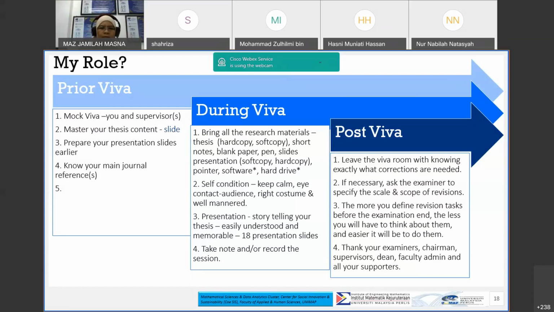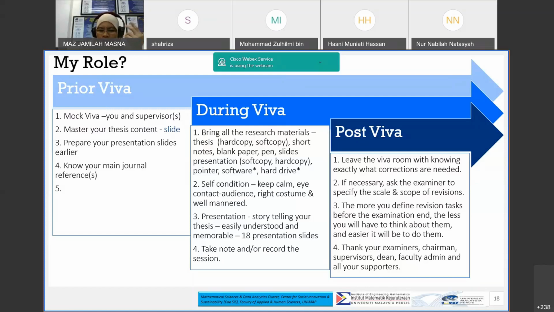Don't wait until you have only 2 weeks to prepare your slide. Do it now. Because what? The most difficult part in creating your slide is to transform your thesis to your slide. Remember, your Viva is how you present verbally your thesis that you have written down earlier. You consume maybe 3 years, 4 years to write everything one by one.